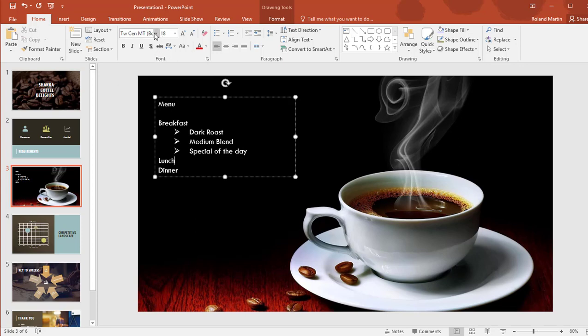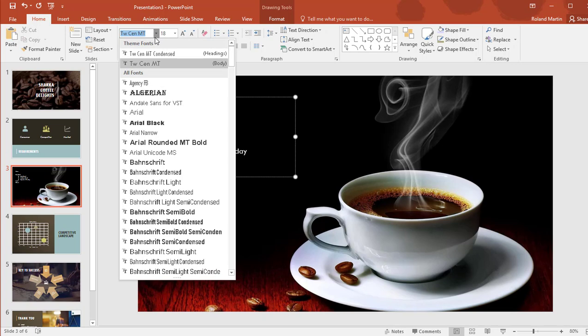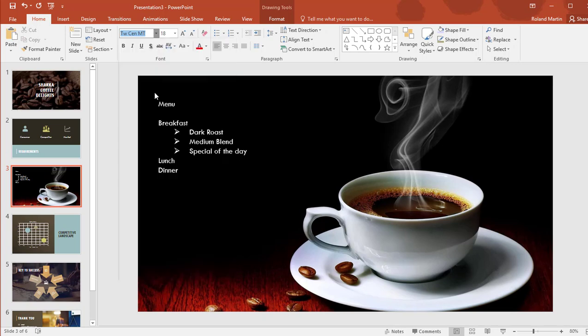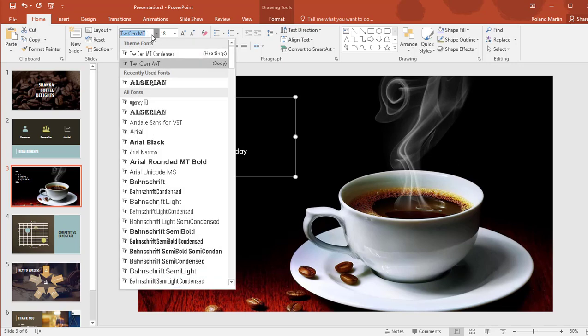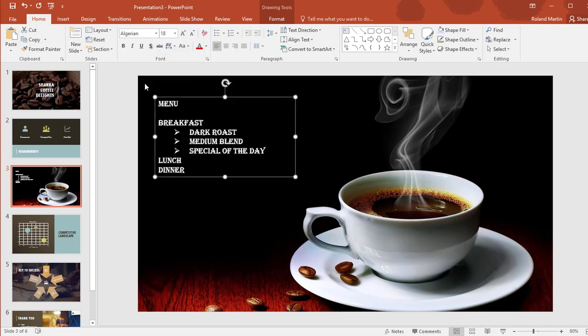So in your font group, select those fonts you think are best. And you can see I've got the box selected. So if I select the text box and I want to see what it's going to look like with a different font, I can do that very easily. I'm kind of covering it here, but if my text box was over here, I'd be able to see it much easier.